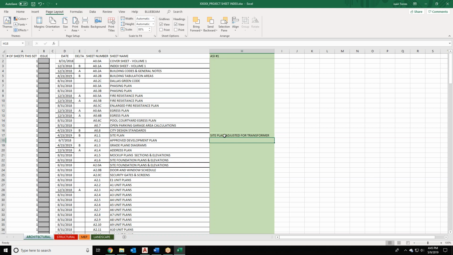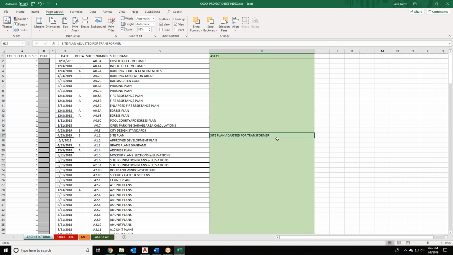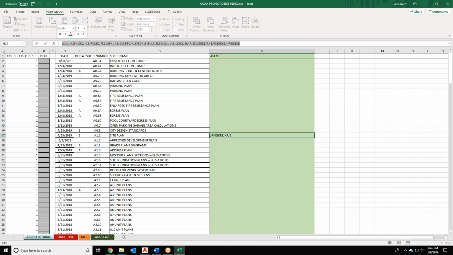Okay. One thing you don't want to do though, if you're doing this, you don't want to wrap the text. You want to just continue this as far as possible. You don't want to wrap this. If you wrap this, then the cell will start getting fatter. You want all your cells to be equal. If you do this, this cell will get bigger if you wrap this text. So you don't want to wrap text. Just let it go, let it do whatever. If you keep typing, just let it type to infinity and beyond. Even if it gets covered up, that's fine, as long as it's one row.